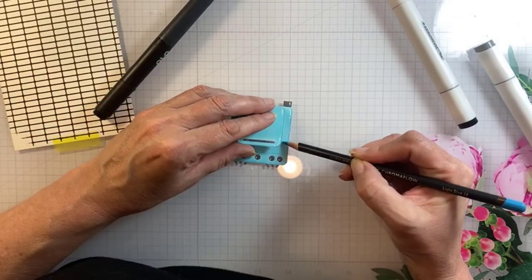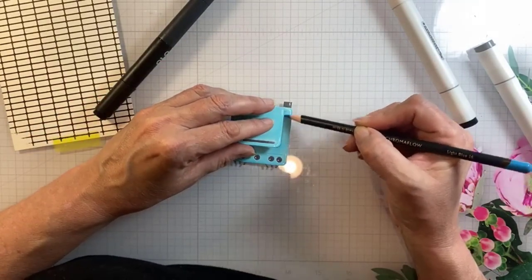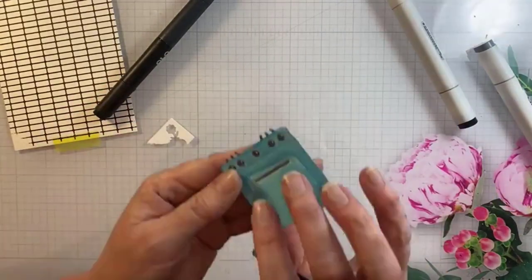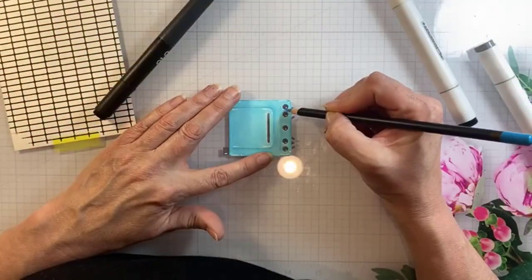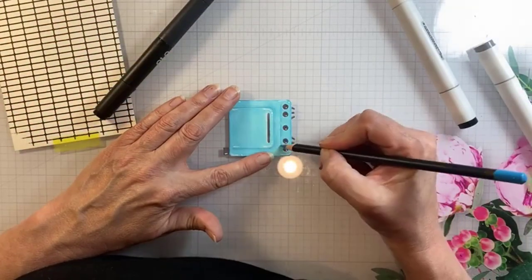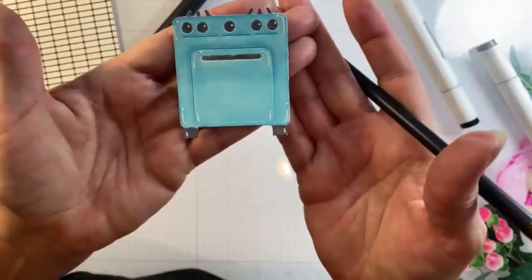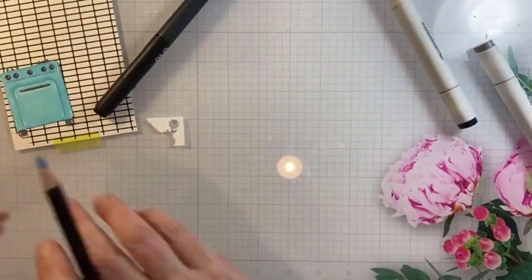I think they're great plus it's just a really small set so it's really affordable. You never want to spend a bunch on a medium you haven't tried right at the beginning, right? It seems like such a risk, so see how much more dimensional that makes it. I'm also going to go around the little knobs in between where they would have shadows and I'll slow this down and show you how that makes such a big difference around the door.